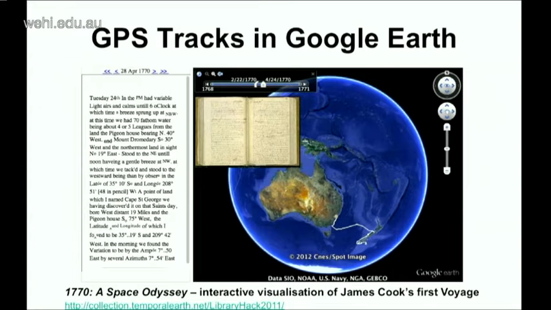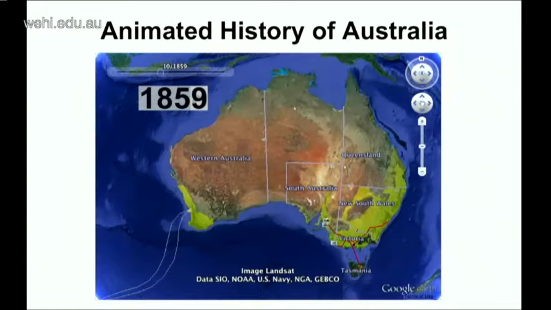But then I thought, hang on, imagine that James Cook, 250 years ago, had been carrying around a GPS. What data would we get off that? And I started combining it together with some stuff like his journal. In the end, I produced a huge amount of stuff, put it all together to create an animated history of Australia. So this is how it runs in Google Earth. This is a data set that works in Google Earth. That KML language has been declared an Open Geospatial Consortium standard, which means it should have longevity and it should have interoperability between systems into the future.